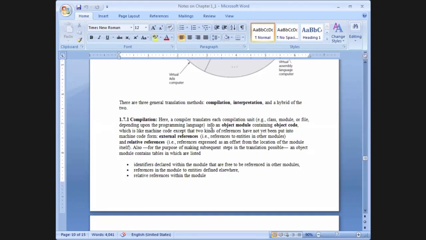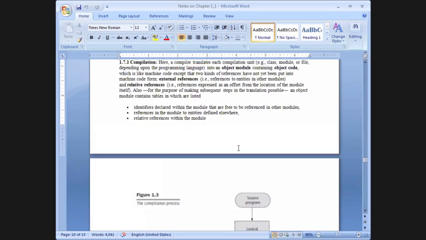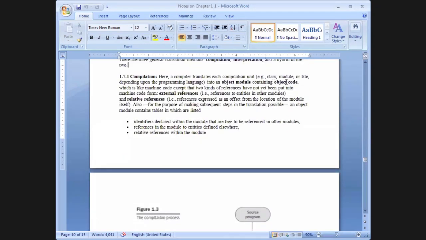Its job is to convert our program into a machine understandable form of programming statements. Once that is done, that program can be executed on the machine. So there are some levels in the process of compilation.